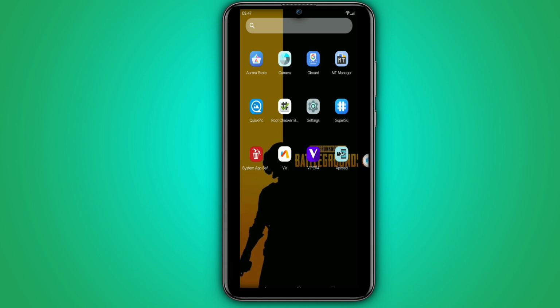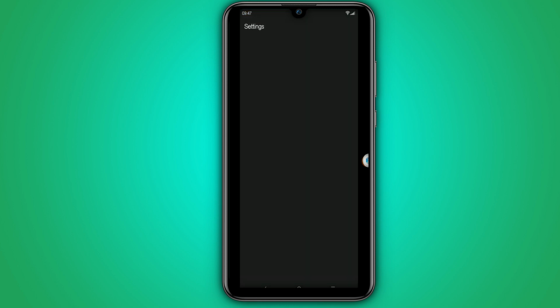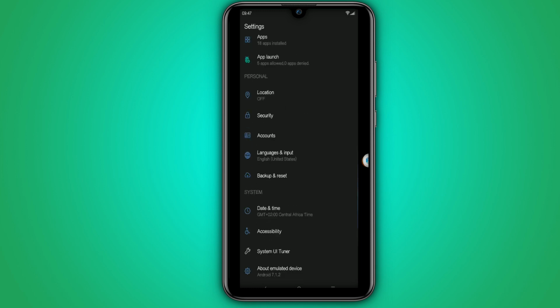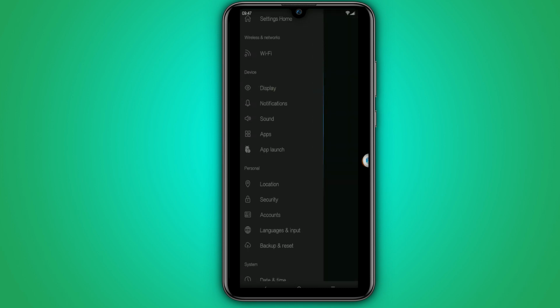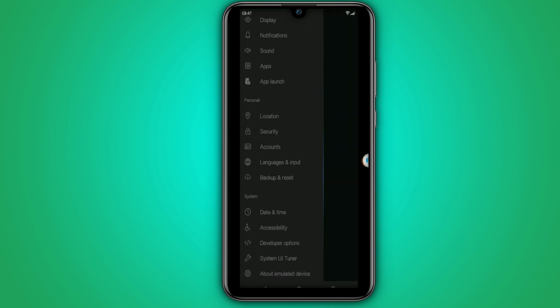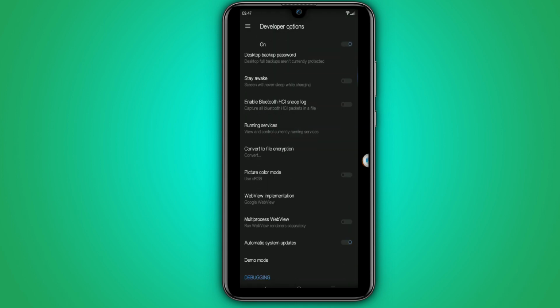And now we are going to make some changes in the settings, and I will show you that the ROM has Android 7.1.2. As you can see, it's kind of amazing, man. All right, let's click on build number here to enable USB debugging mode. This is the only thing that we need to do.